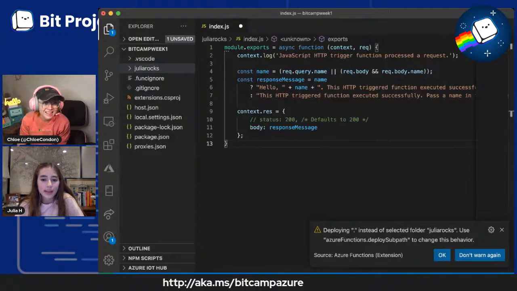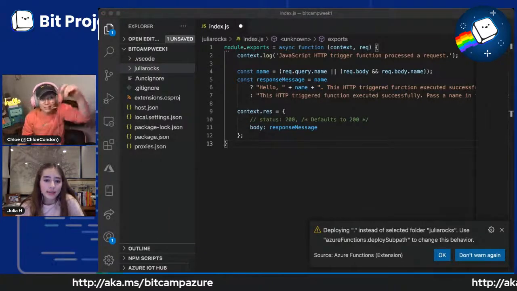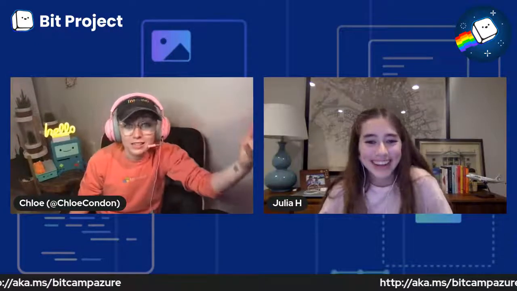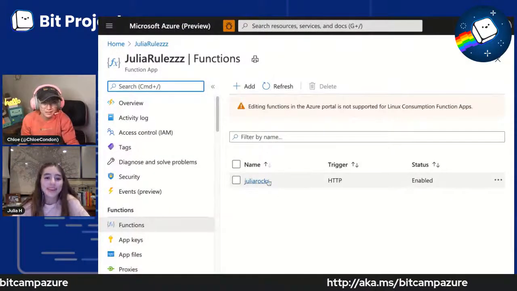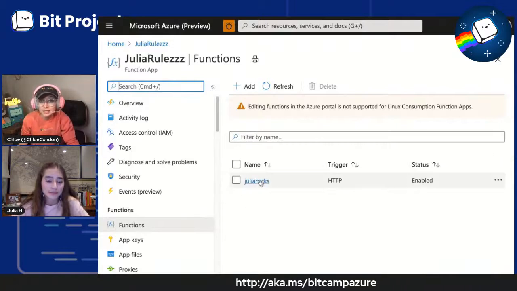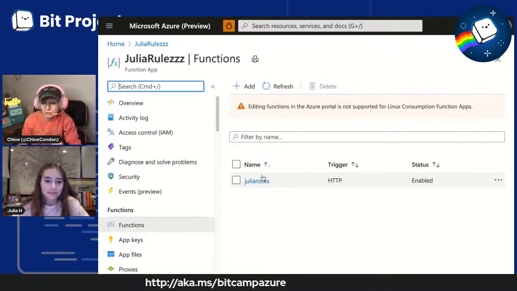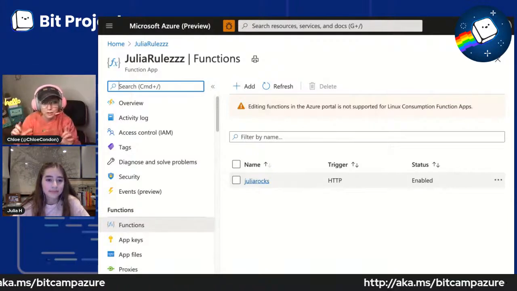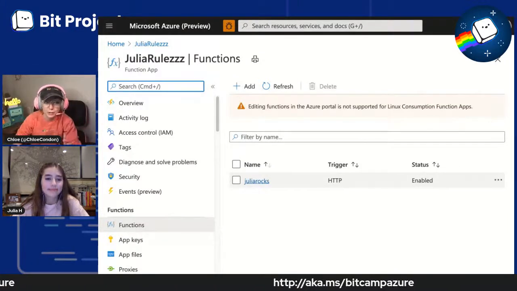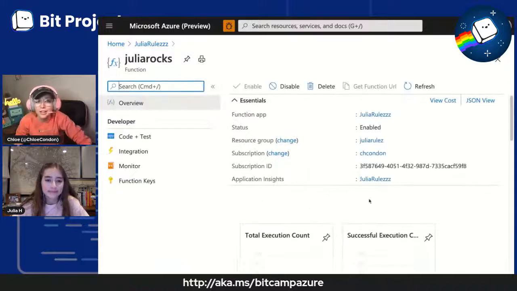That went through. And then, like Mike TV, through the airwaves, it ended up, drum roll, into the unknown. Just kidding. It brought us here, created this lovely function for us. So this is what we just saw in Visual Studio Code. If you're a visual person like me, this is the same function. Julia Rocks exists in Visual Studio Code and here for us. This is just our version in the portal.